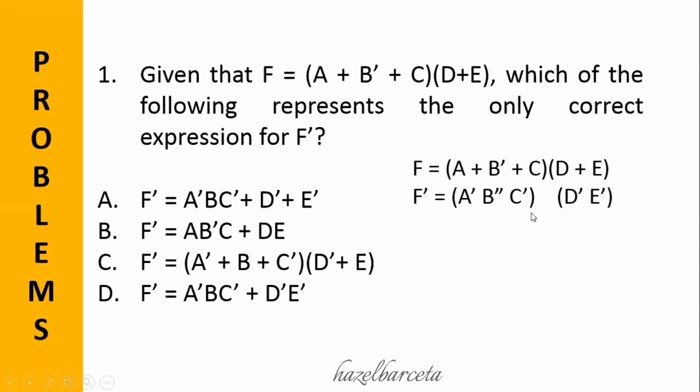Okay? Then, the next, papalitan daw po natin yung or ng and. Kaya magiging times na po ang ating plus. Ayan. Kapag wala po tayong nakalagay ditong symbol, it is understood na ita-times po natin sila. But wait, ito po ay times, therefore, ito po ay magiging plus. Okay? Then, here, yung plus ay magiging times. So, ito na po. But, we have double prime here.